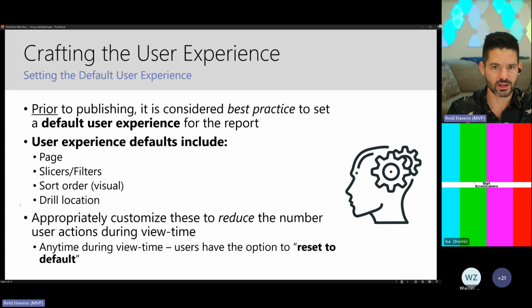If we think of a report as having a beginning and an end to a conversation every time they open it up, or a journey or a hike that they're taking, how much towards the goalpost can we help them get there? Are we going to have them start at 0, or can we do a certain amount of configurations to help them start at 10 or 20% through their journey? So even with a default experience, like any of the settings that you see here, that will also help to then reduce the complexity because you've already done some of the configurations for them.